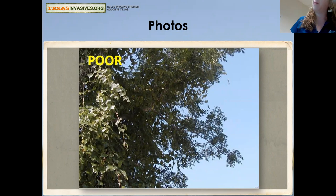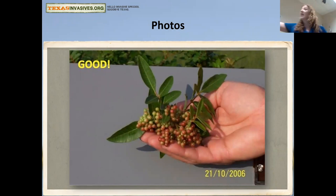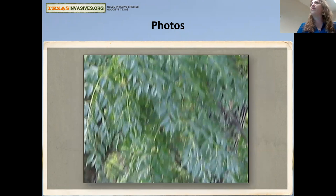So just provide a little contrast behind if you can, and if you can provide pictures of the characteristics. So here I see the leaves. I can see if they're alternate or opposite, and I can see the berries and the coloration. All of that helps me identify. Or if I share it with another expert, we need to have enough idea of what we're looking at because we're trying to confirm with confidence what we're seeing. So just providing something in focus is the main key. If you are so interested that you are willing to report to us, please do.